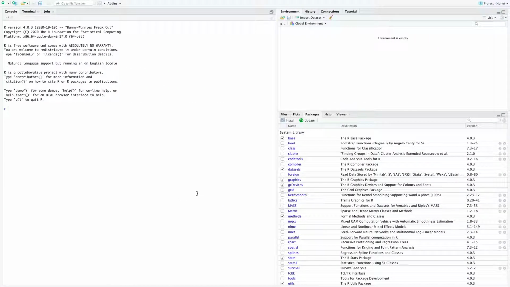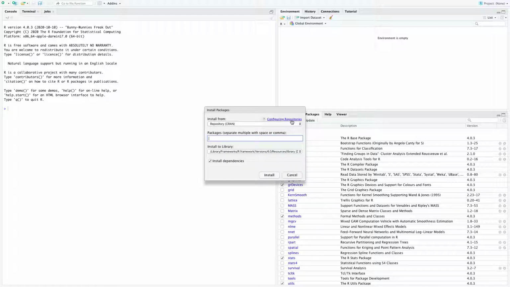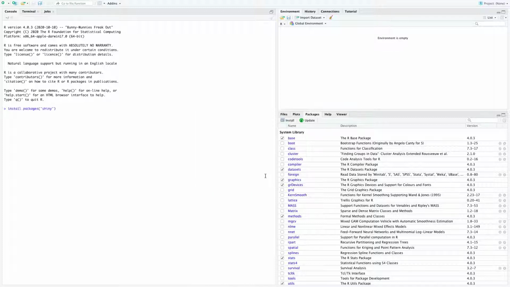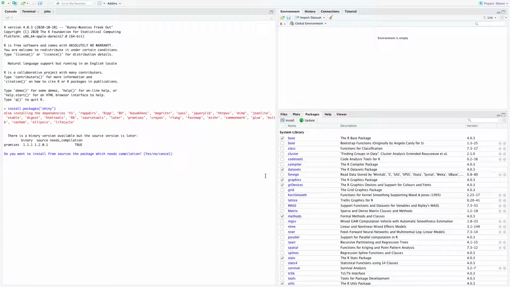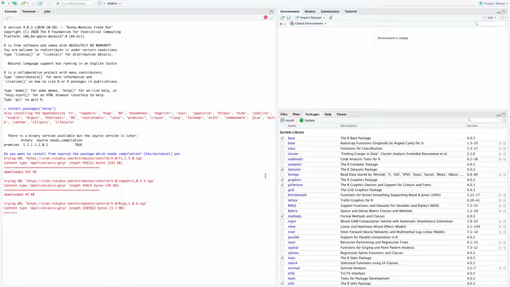In RStudio, select the Packages tab, click Install, enter the package name and install the package. It takes a few minutes to install Shiny and dependent packages.